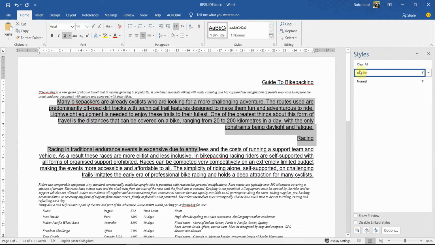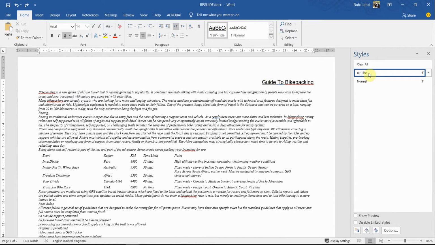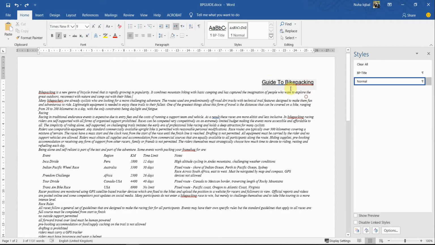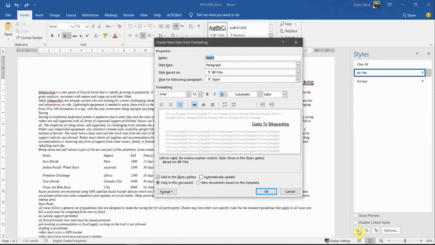So we will find there is one added over here. Never mind, just leave it. Be careful where you're placing your cursor, because whenever you create a new style, that phrase or sentence is going to be changed at that time. So I'm going to place it here. Later I will remember that it belongs to BP style. So let's create the first one by clicking over here, new style.